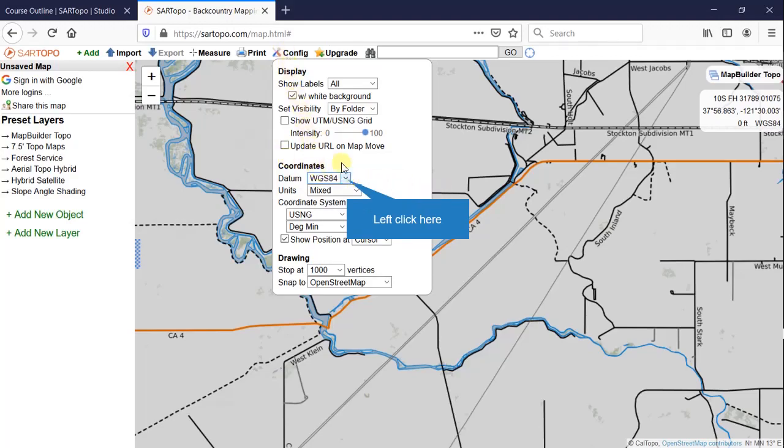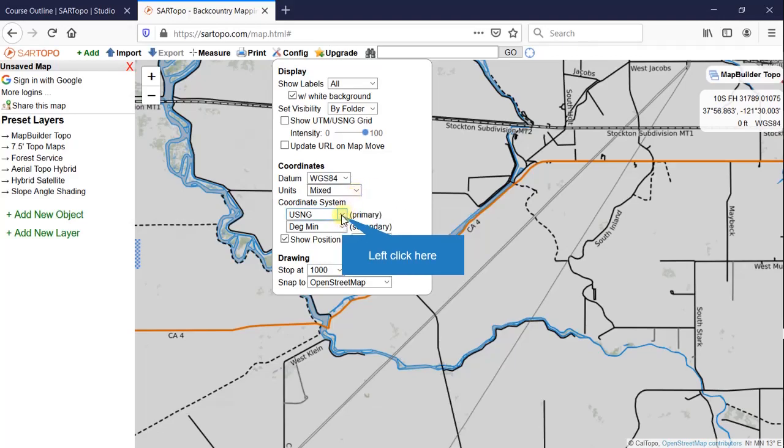For our coordinates, we use WGS84. However, if you had to, there's NAD27 if you work with another facility. Units, I leave these mixed. I've never really seen a big difference. But for example, if you measure something, mixed will show you both feet and meters. Other times you can say, no, I just want to see feet, or I only want to see acres instead of metric, square kilometers or nautical. So mixed is just a good answer all the way around.